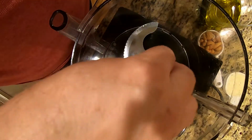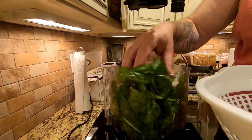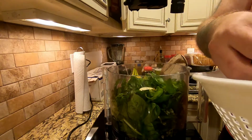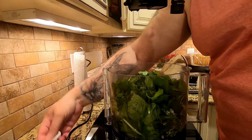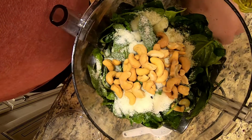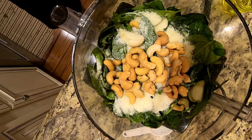Okay, I'm going to put our knife in. Basil in. Put our cheese in. Cashews. Yeah, I know you are probably really cringing over these cashews. 1 garlic, 2 garlic, and 3.